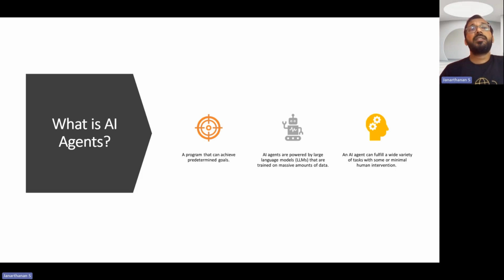These AI agents are able to fulfill a variety of tasks with minimal human intervention. It could be summarizing meetings, composing emails, providing recommendations, and these are the various tasks your AI agent can support with minimal human intervention.